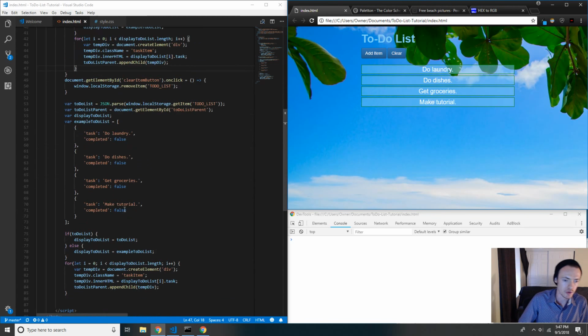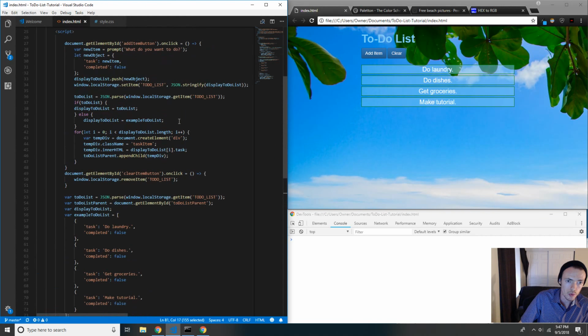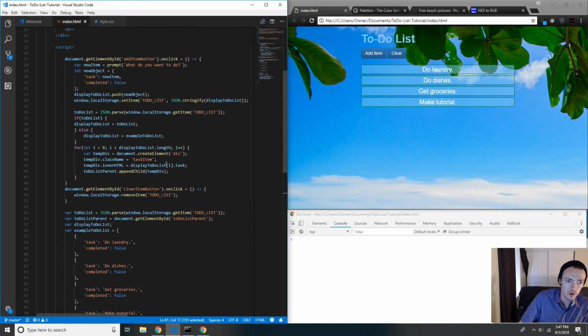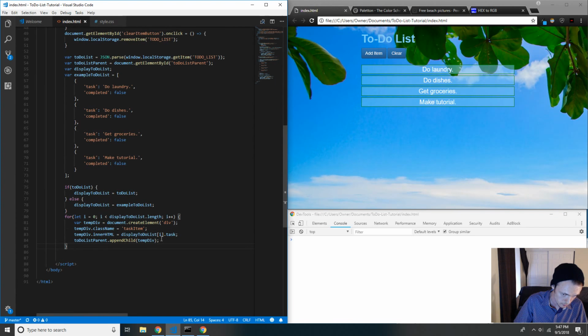So as I said earlier, this append child thing right here is pushing the elements that we created here into the DOM. And so we're going through and looping through again and then pushing them into the DOM, but we're never removing the old list from the DOM, which we want to do.